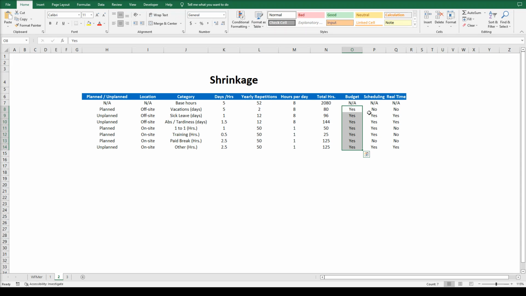This is mostly done once a year, and when you do it, you must know what percentage of shrinkage you need to set for each of your categories, as this will for sure have a financial impact. Then, in the scheduling phase, it is no longer necessary to account for the same things in shrinkage. The reason is simple. Scheduling is often done weekly or bi-weekly and maybe even monthly in some cases.